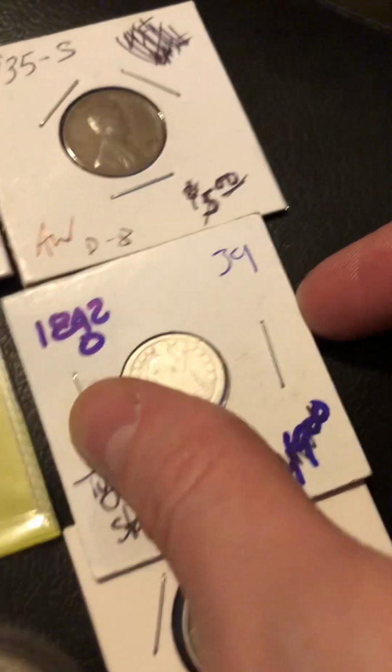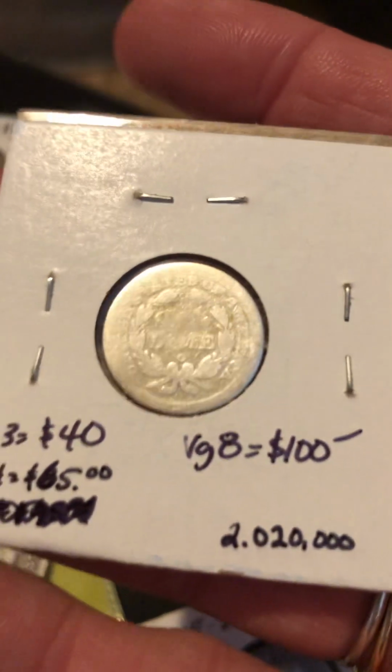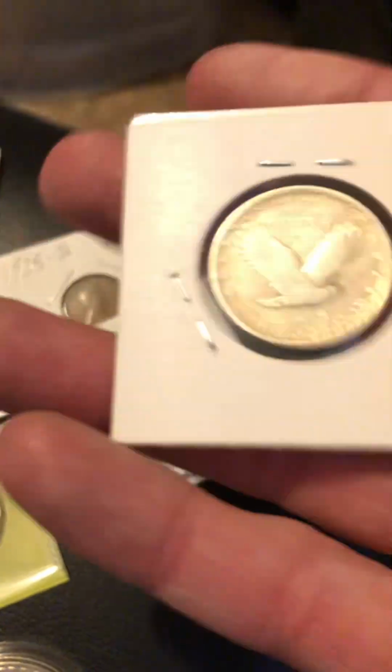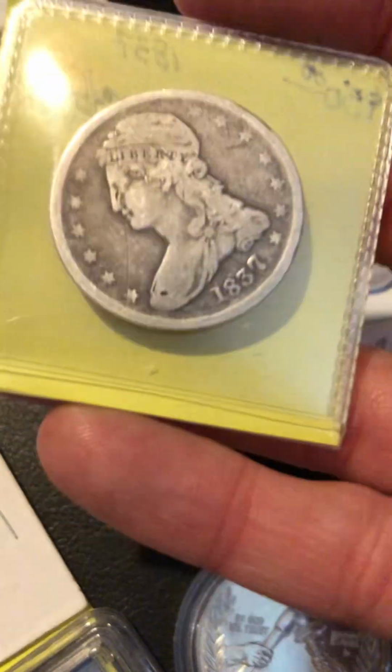And then we went here. These are all album fillers. That's one. Not bad. He did a modern commemorative. I love this one. It's pretty cool. Yeah, whatever. We got this Mama Jamma.